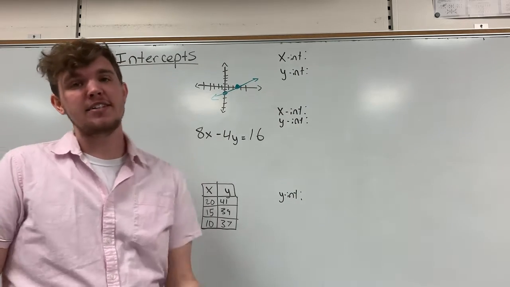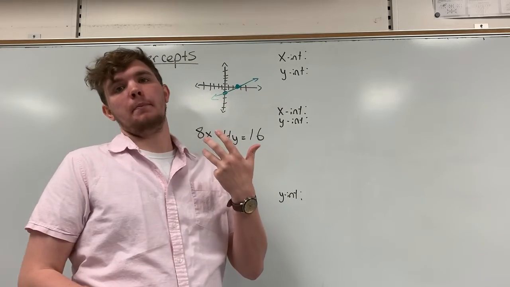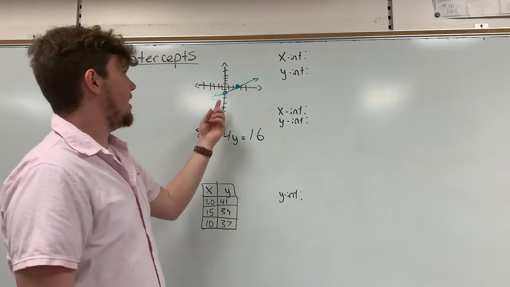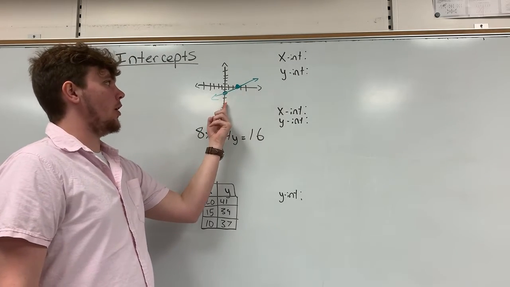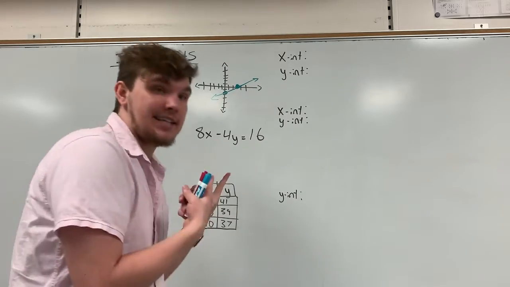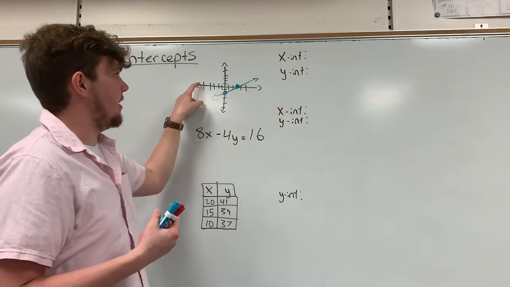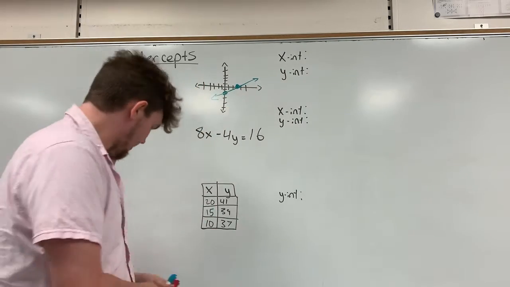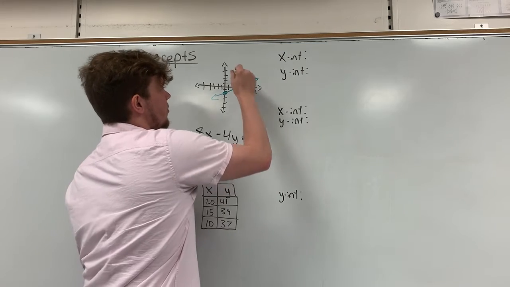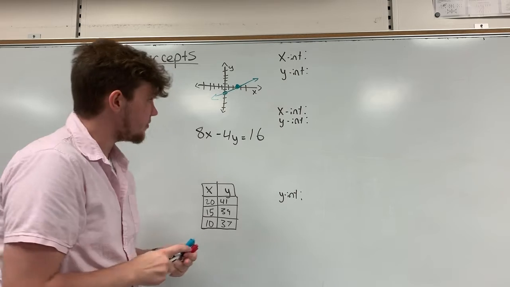So, an intercept in mathematics is where a line or the line of an equation crosses the x or the y axis. Okay, so graphically, in this case, this blue line here crosses this x axis. Let me even label that. This is the x-axis, the horizontal one, and the vertical one is the y-axis.